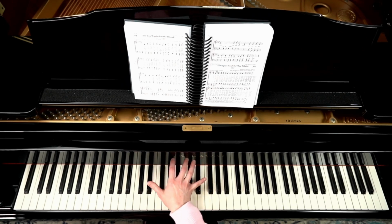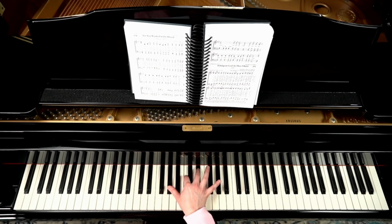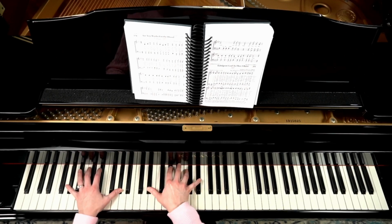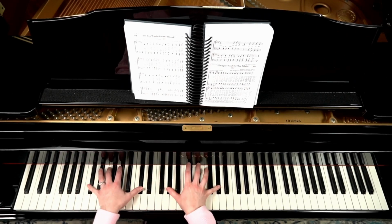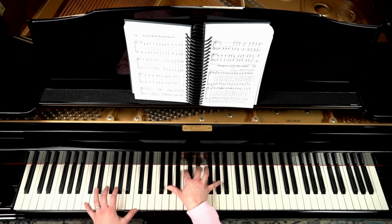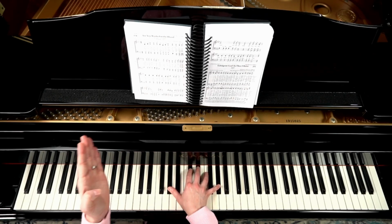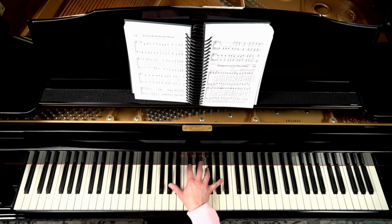Notice how even though I'm keeping the melody note preserved, my inner notes are going to change. Cleansing flood. I stay on an A-flat melody note, but my chord actually changes on the word ing, cleansing. I'm going to a D-flat chord. So that's why I moved my middle fingers from a C and an E-flat up to a D-flat and an F. That preserves the chord. It's still a D-flat chord. The melody is still the same, but the chord changes.